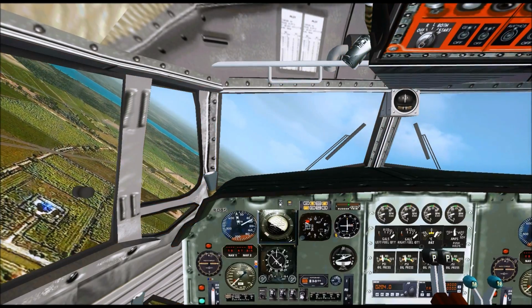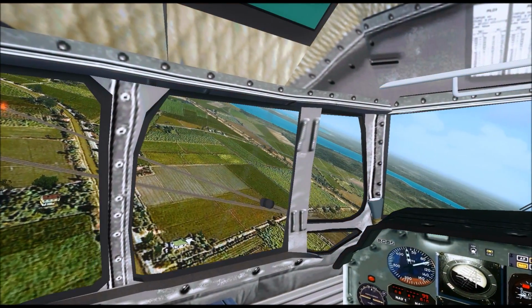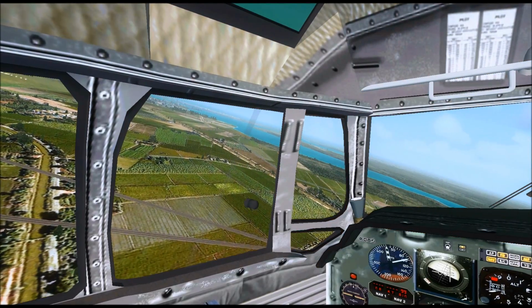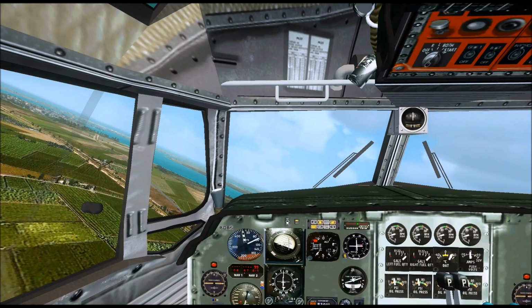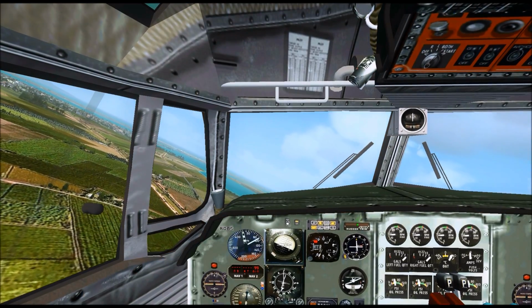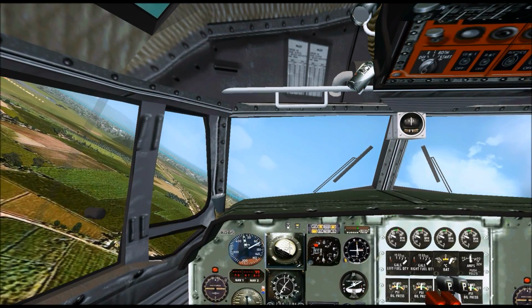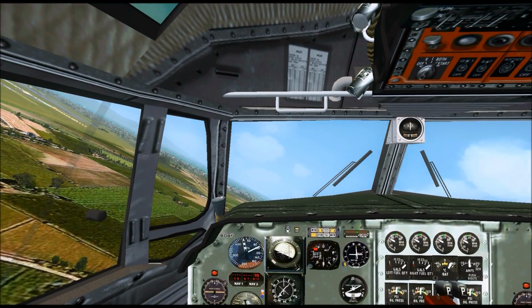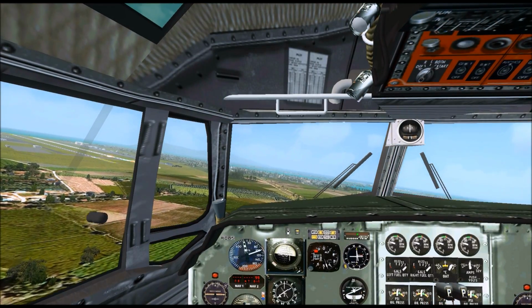Now, one good spraying mission that they did do was during like the monsoon season and so on. This aircraft was used to spray insecticide, basically, which wasn't nearly as deadly as Agent Orange was. But what that had the effect of doing was to help minimize the mosquito population, since of course mosquitoes can carry diseases. Alright, we are on base leg.